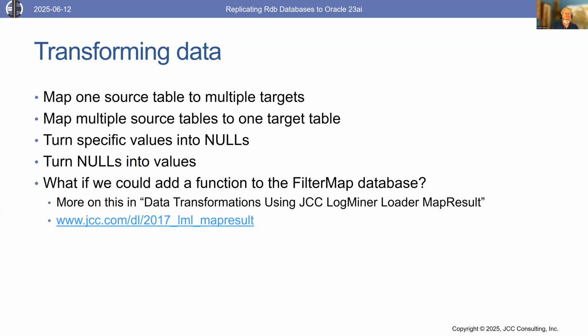You can map multiple source tables to one target table, or one source table to multiple targets. You can turn nulls into values or values into nulls. You could even add a function to the filter map database. We have a talk on this, called data transformations using the JCC LogMiner Loader map result, so I'm not going to talk about it here.